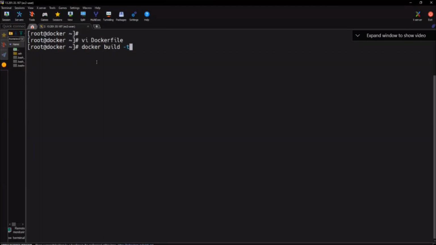It will create the image. We need to give a name for that, a tag for the image. If you don't give a name, you won't understand it, and it will give some random name. So it is always good to give a tag for it. Tag means -t. So the command is docker build -t. And I'm giving an image name called Riaz, and then a tag called v1.